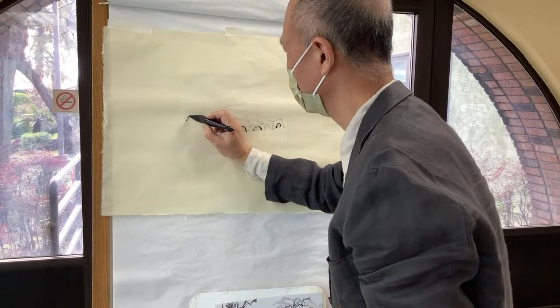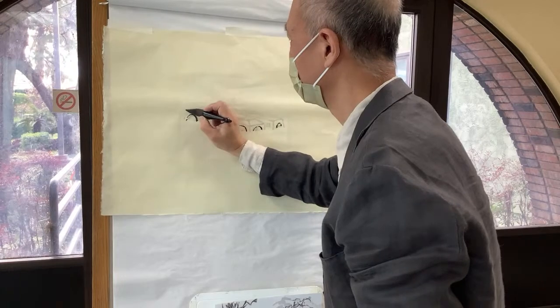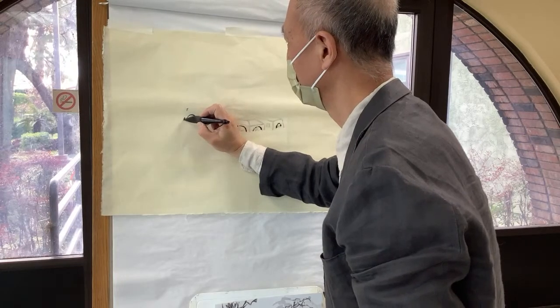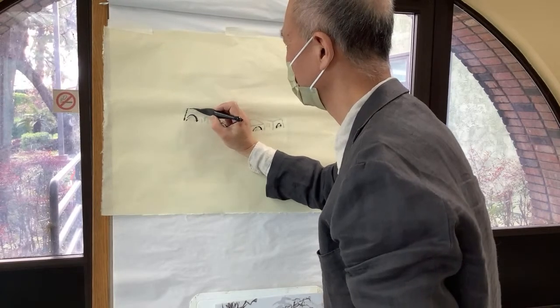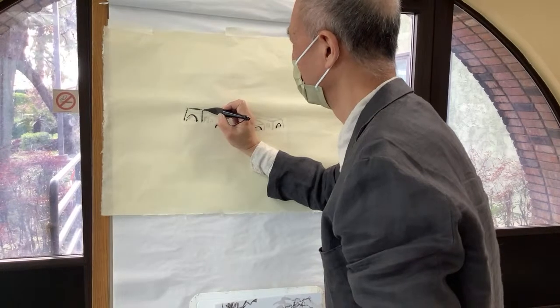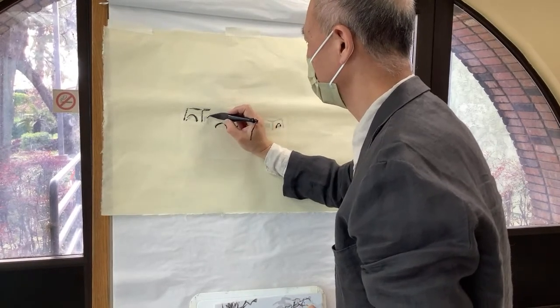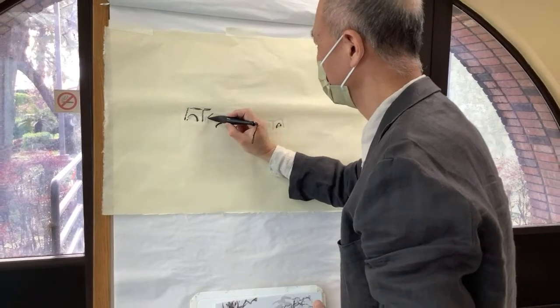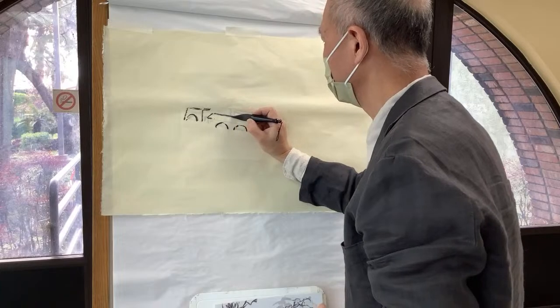Let's make it bigger. And then the wall should be higher. It's a different structure. It's like a castle or something. We make it into that feel. And this is the side. And the entrance, you don't really see, I think. So I'm going to draw this roof.